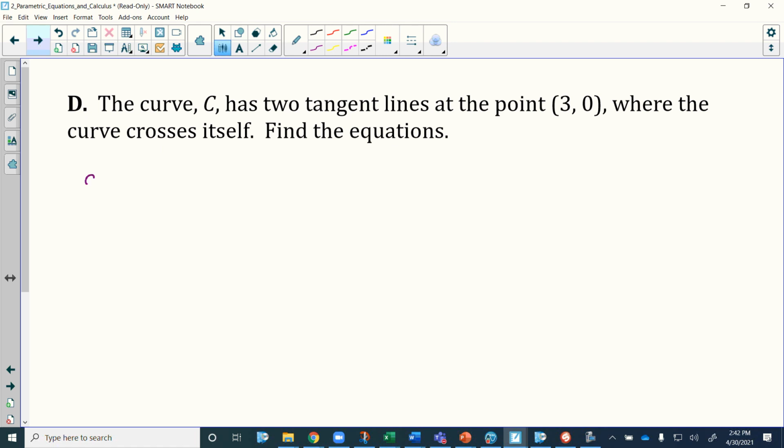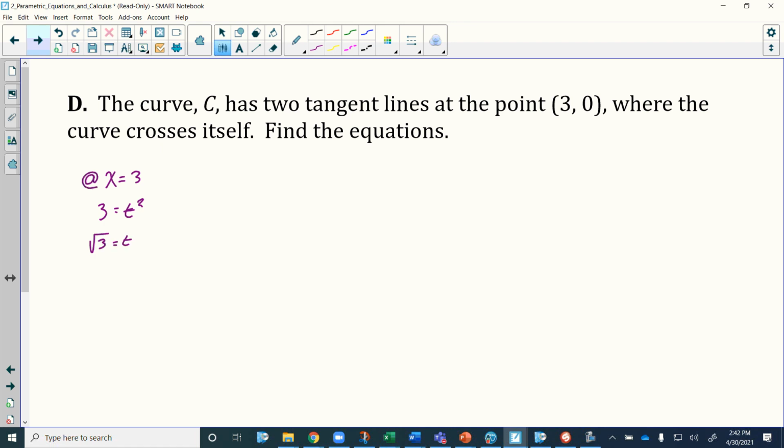We know that at x is equal to 3, we can use the parametric function that we had, which was originally x is equal to t squared. And I can substitute the 3 for the x and say that 3 is equal to t squared. So I can solve this for t and say that here I'm going to get the square root of 3 to be equal to t.